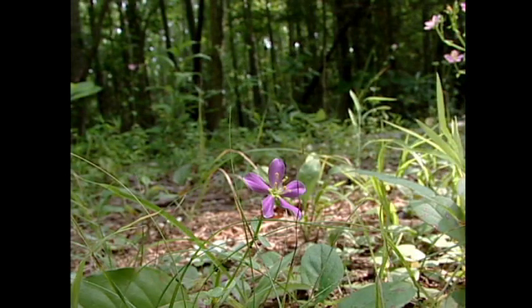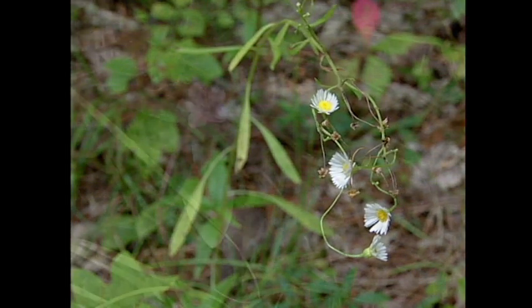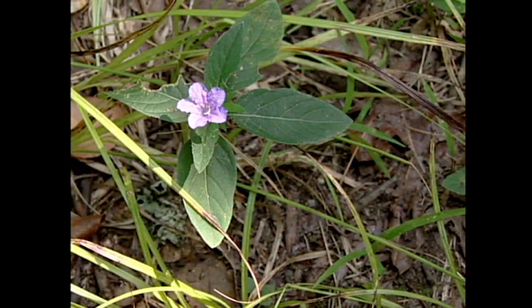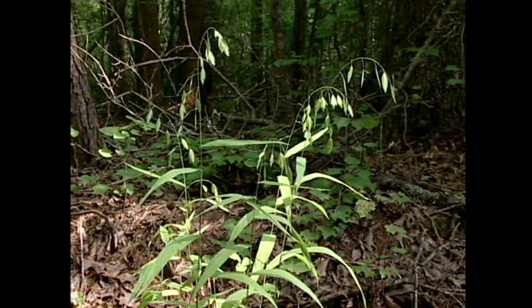It was a little late for most plants to be blooming, but we did find a few, including this tiny marsh pink, along with a daisy fleabane. A few steps away was this wild petunia, with some apparently tasty leaves for the local insect population. What really captured our interest was this small patch of river oats — we expected to see them, but certainly not this high and dry, almost 90 feet above the river.